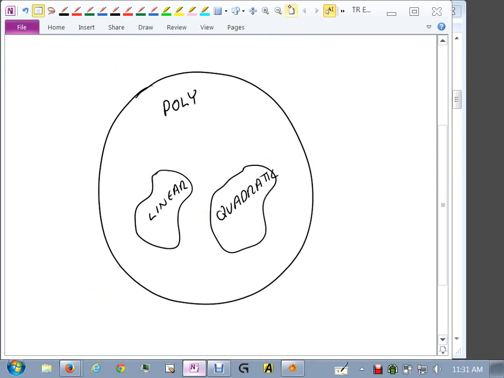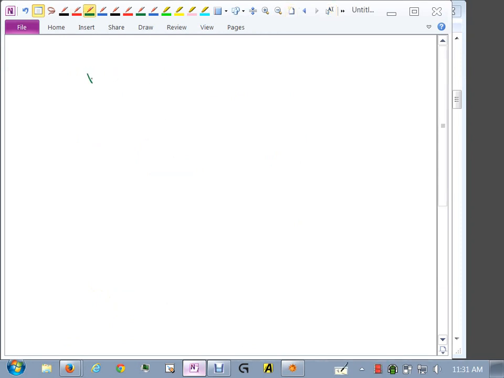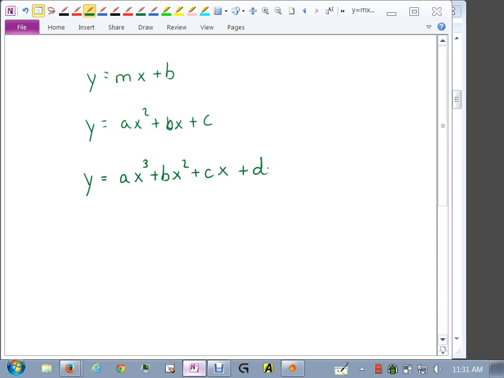So let me try and motivate this by listing out, we had y equals mx plus b, right? Then we had y for parabola was ax squared plus bx plus c, right? So what if I wanted to do a general form of a third degree polynomial? I could do something like this, right? Ax cubed plus bx squared plus cx plus d, right? That's a third degree polynomial. So why not just give you that for a third degree? Because the degree can be n, right? It can be any positive integer.